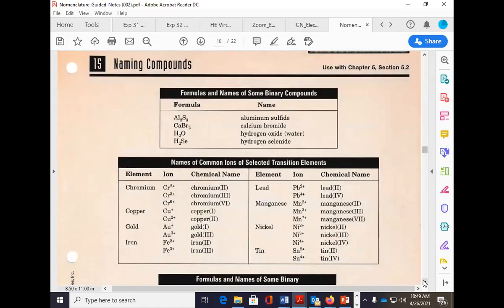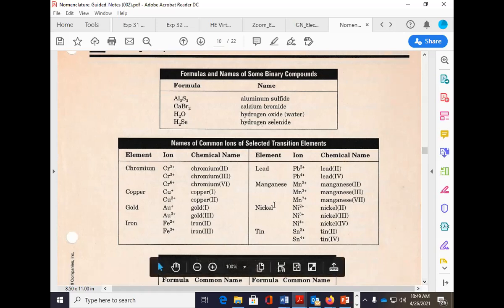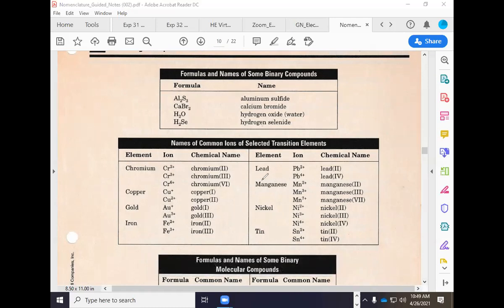Okay, so I included all of this because there's a very nice table here. So you see, it's got the common ions and look, it's got the charges. So we're going to see a lot of these. And notice that sometimes you have situations, for example, the manganese. Look at all these different oxidation states that are possible for manganese. We've got different possible oxidation states for nickel. So these are the common ones. You're going to want to understand these because we will see them.